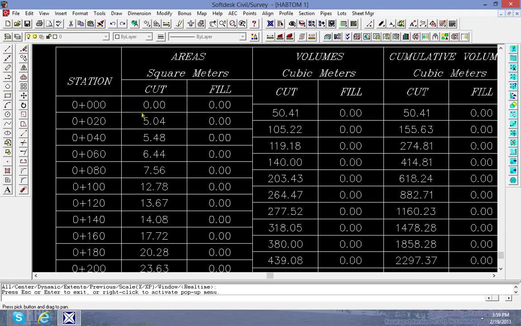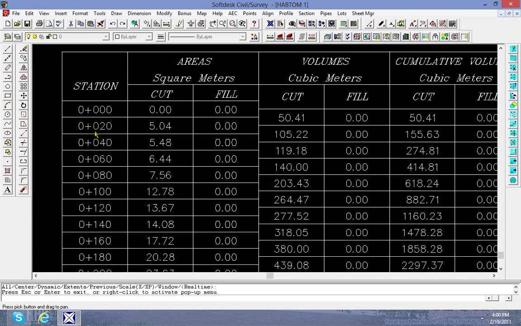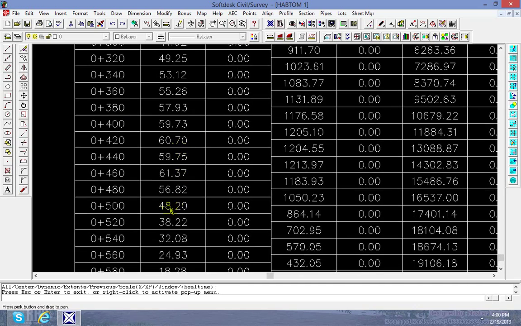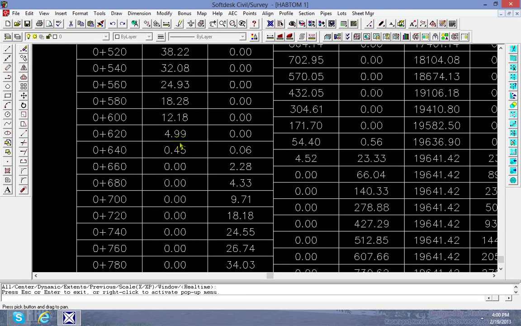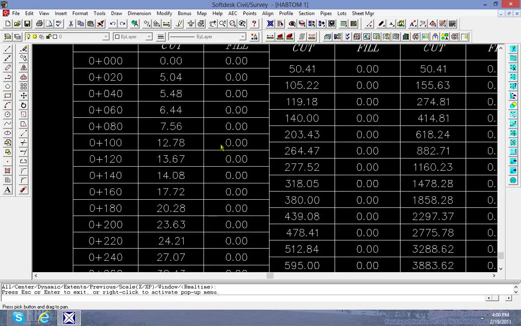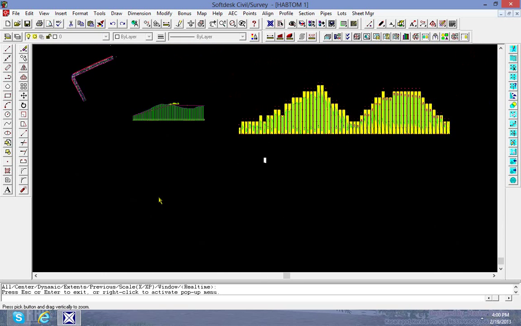On station 0 plus 00 meter, the starting point of the station, there is no cut and fill, and up to 20 meter there is a cut, up to the chainage of 620 meter is cut, or 640 meter cut, and at 620 meter there is no fill. That is indicated on the profile picture or the desired design of the road around this.